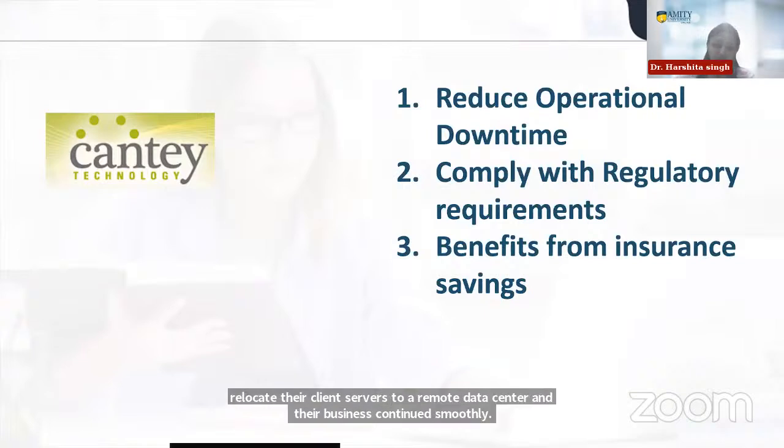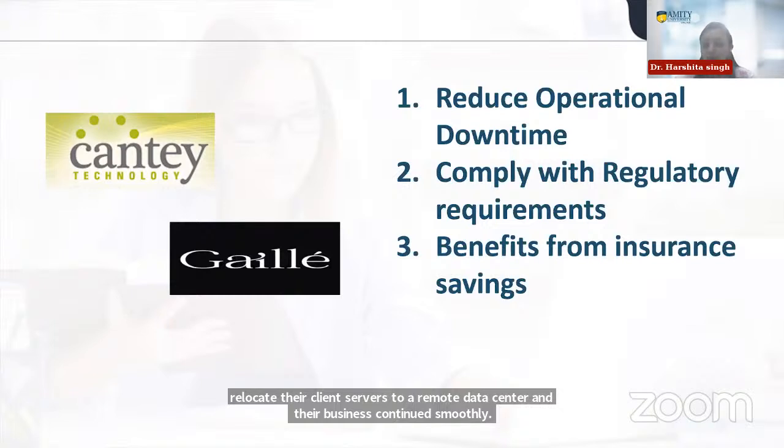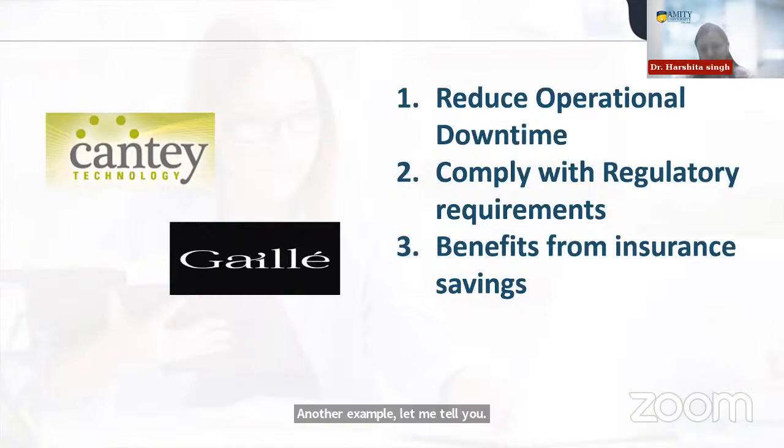Another example, let me tell you, Gale, a marketing firm located in Texas. Hurricane Harvey hit hard. Their office was submerged in water and they were not able to come to the office. The entire staff was not able to come to the office for 2 months. But never during that duration of 2 months was their business disrupted. Why? Because they had a BCP in place.